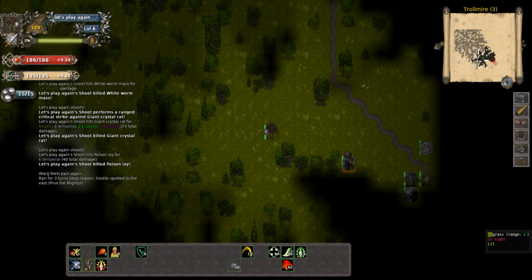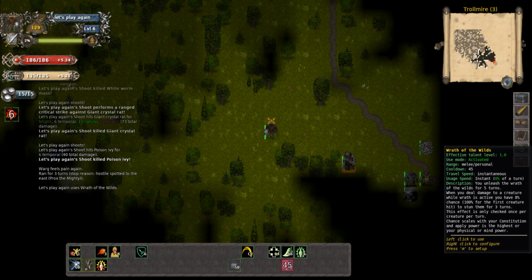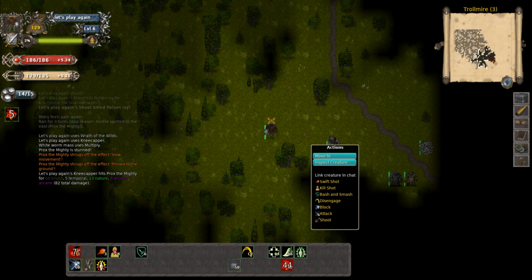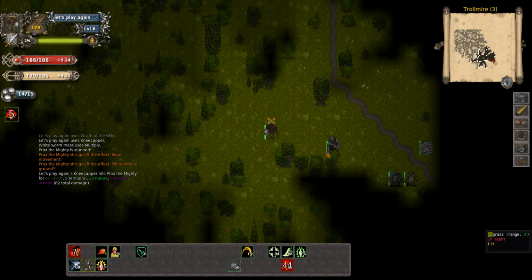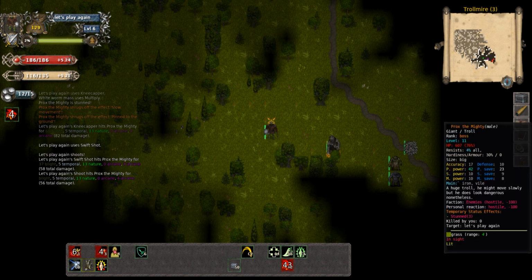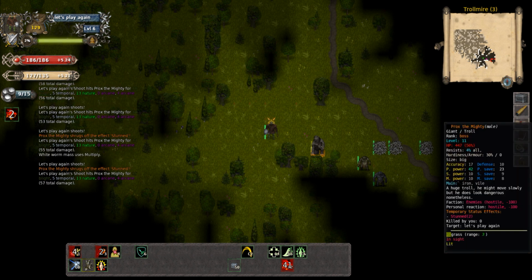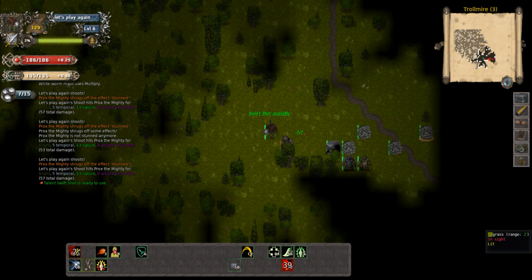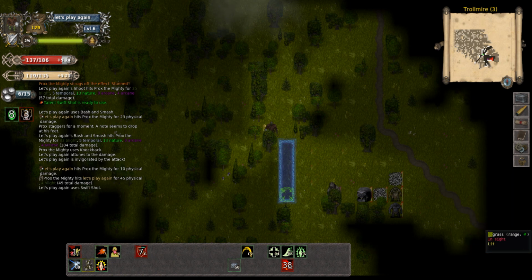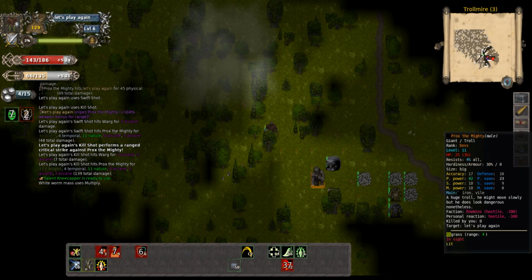Okay, the boss should be up here soon. Oh, there he is. I really like this combination, Wrath of the Wilds and Kneecapper, because it should reduce his speed to like nothing. Although, it doesn't do a lot of good if he shrugs off the slow. Dang. No, he's dead.